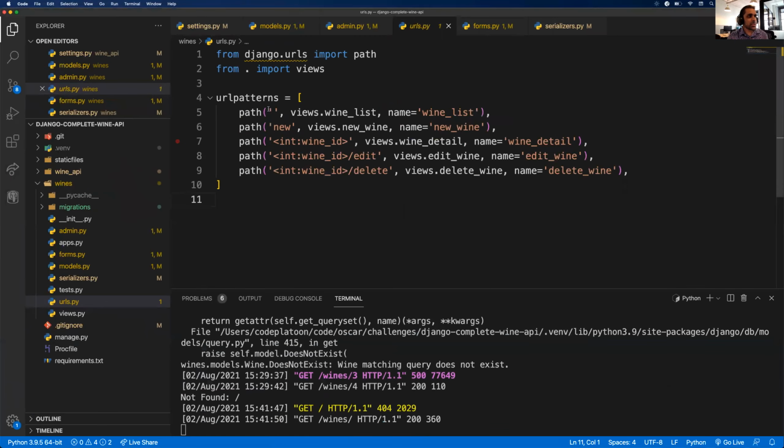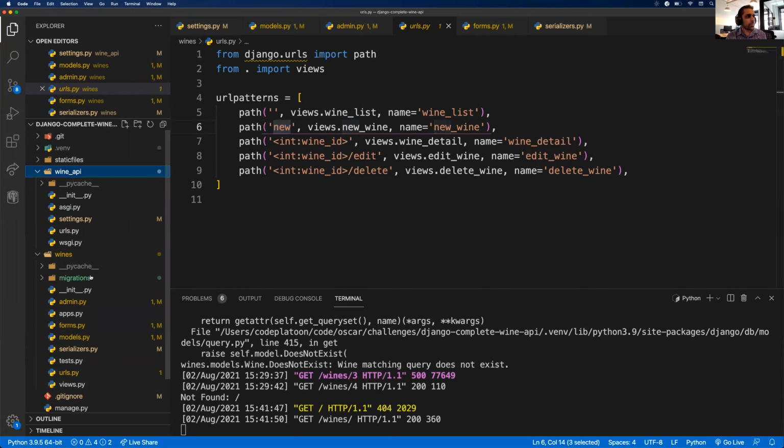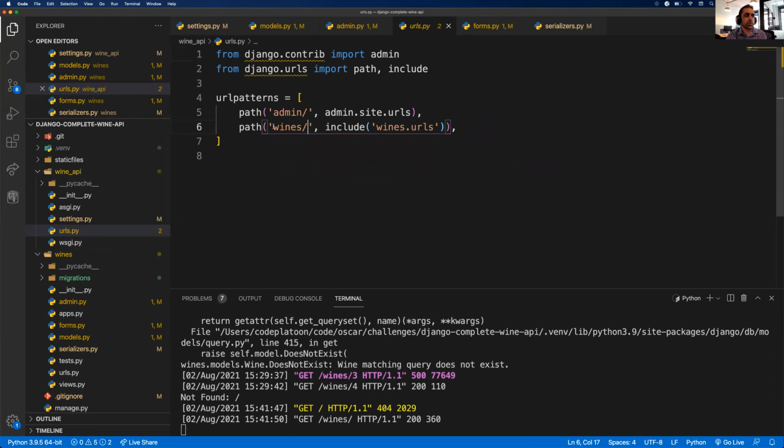Notice that the paths here are just empty path and slash new, but we do have a prefix set in our project URL. So that's where the slash wines is coming from. I kind of forgot about that, but yeah, looks like we need to go to wines to get to our API. That really throws me off how the paths don't have that prefix, but you have to just figure out that they all have that prefix.